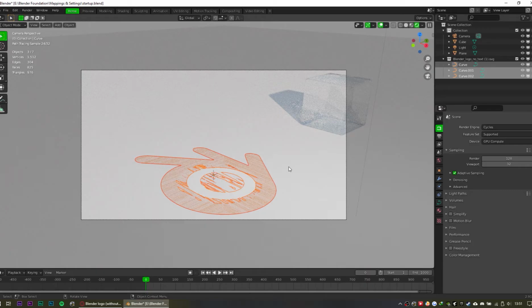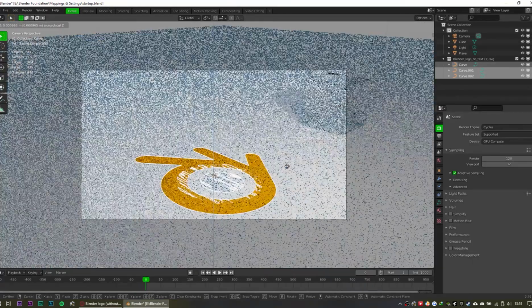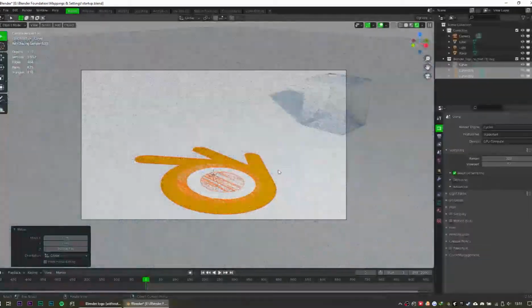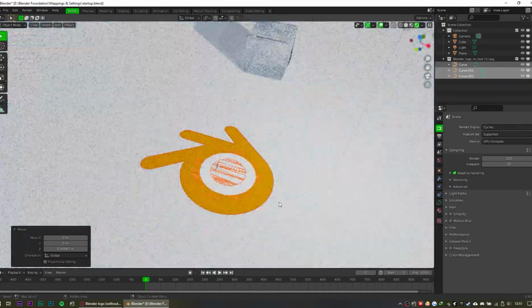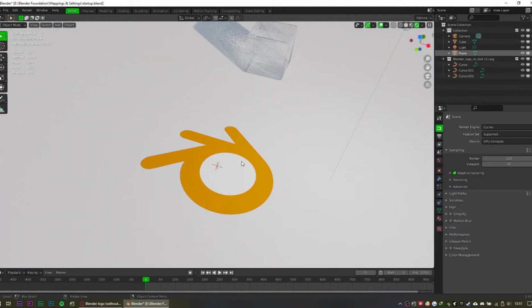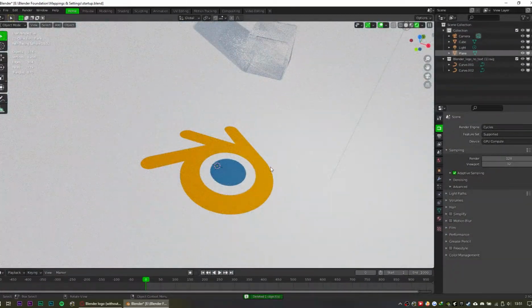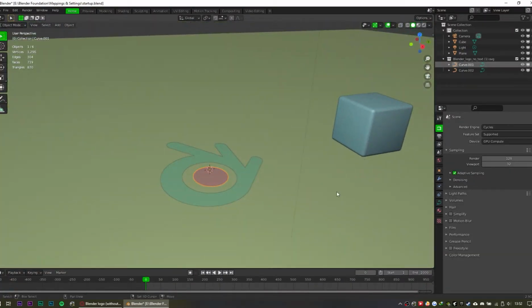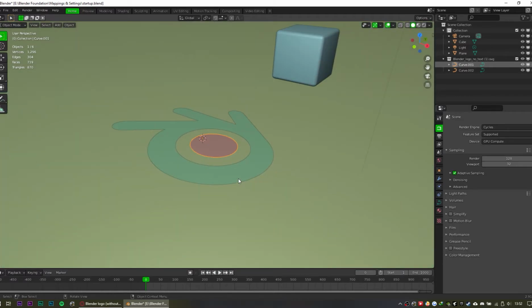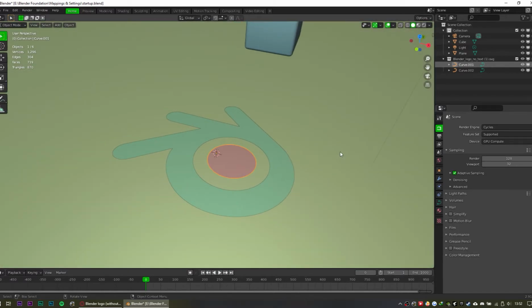Going to press Shift Tab again, and then to get out of the snapping mode, move it slightly above the ground, and I believe I also want to delete one of these curves, this one right here, because we want it to be transparent, so that we only have this outer part right here and this inner part right here. We can actually do this in solid view, just so that it's a little bit quicker and less visually disturbing because of the ray tracing going on.